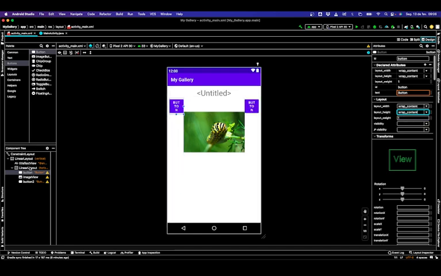And now go back. So 300, 200, I think it's okay for the image size.